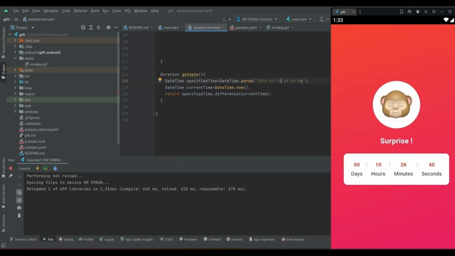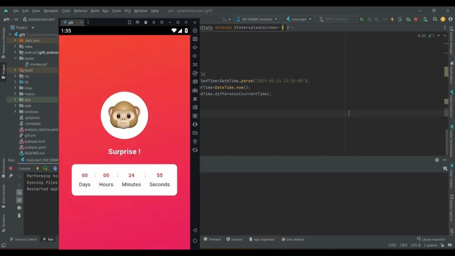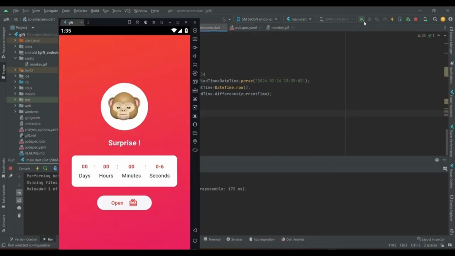14. Now the time is 5, and let's save. Now I'm refreshing. Since the time is 0, the button displayed, right? So when we click open, it should go to the next page.